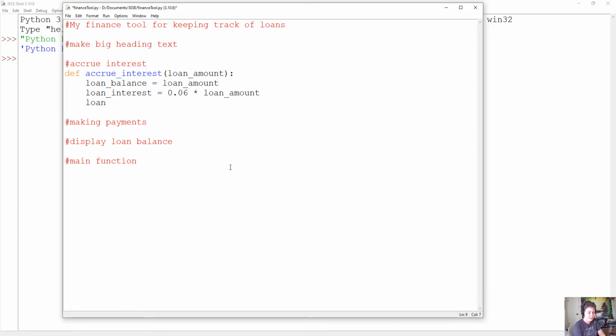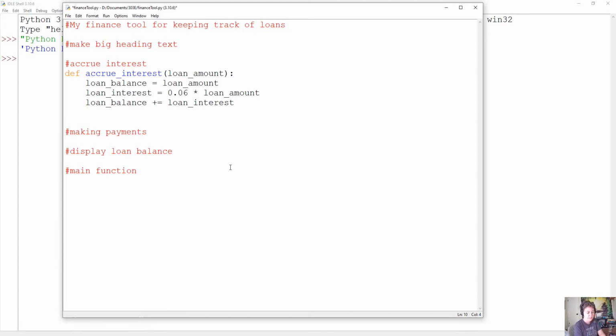Then we update our loan balance by adding that interest amount. And then lastly, we want to return the new loan balance.